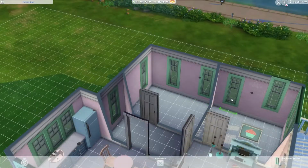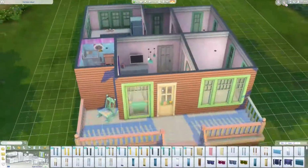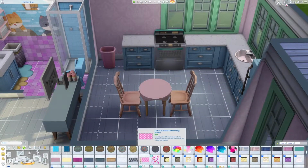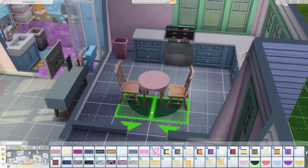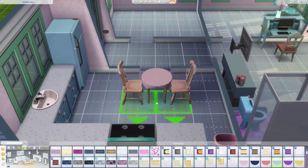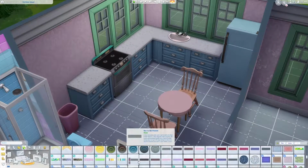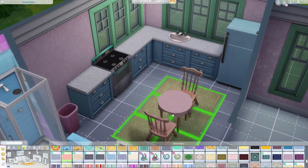I don't think I'm doing linked windows though, and I'm going to try and make it very much differently than I made this one, because this one really did kind of just turn pink and blue when I really wanted to use all the pastel colors like greens and yellows and the blues and the purples, and instead I only used one, so it would be nice to use both of them.